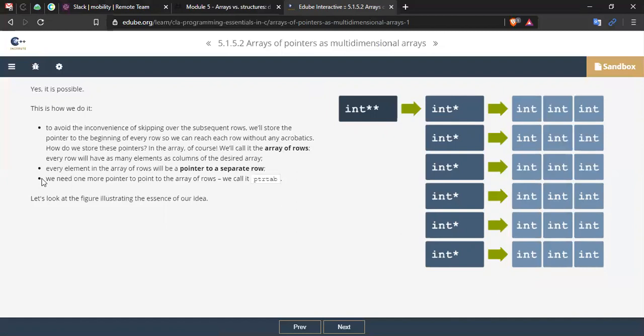We called it ptr tab. Let's look at the figure illustrating the essence of our idea. So here, we avoid skipping the subsequent rows, and we call this the array of rows. Every element in the array of rows will have a pointer to a separate row. And this is called ptr tab. This one.